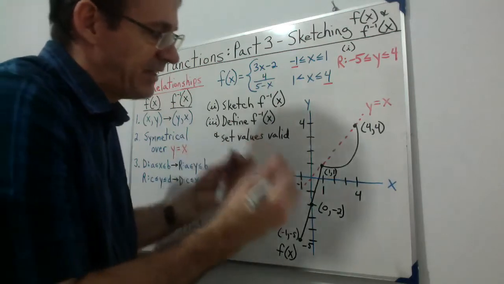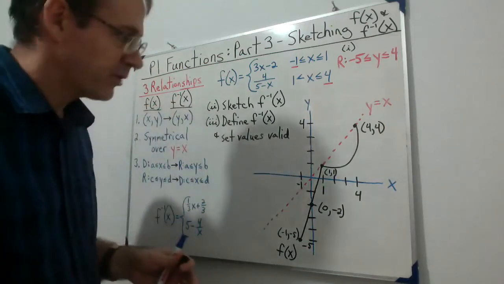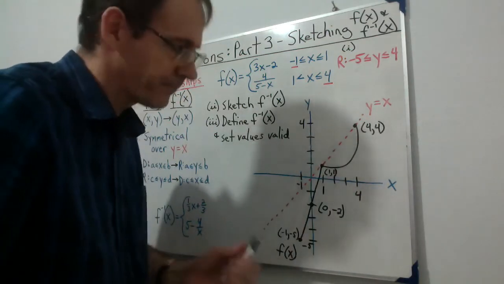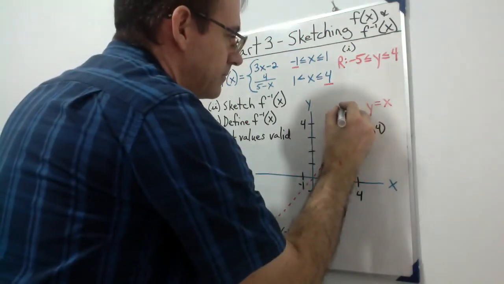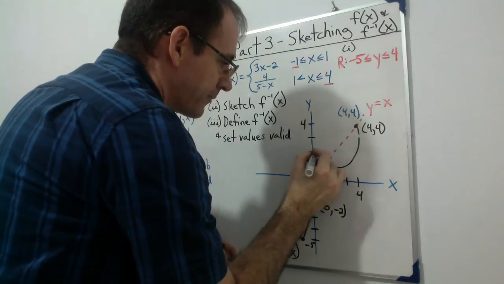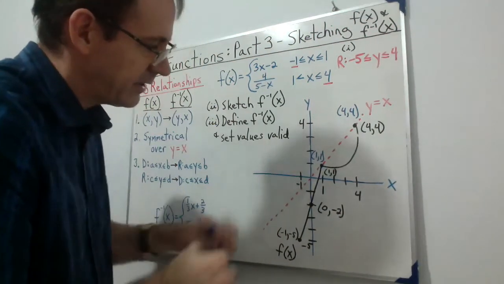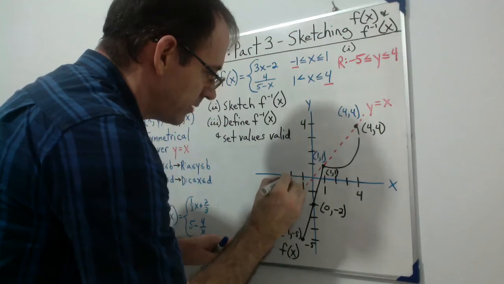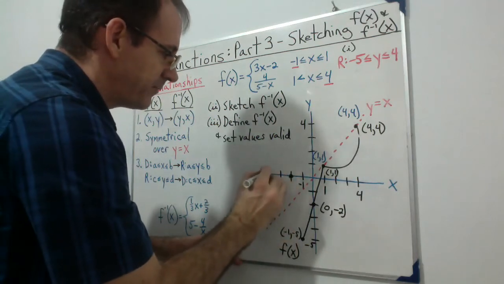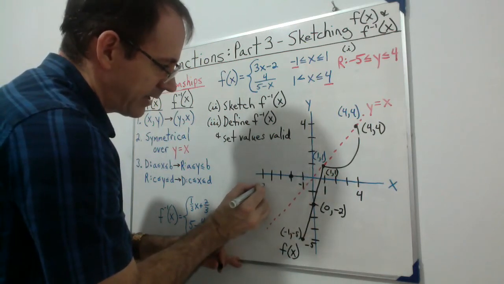So if you can identify those points, it's helpful because all you have to do is flip the coordinates. You flip the coordinates, you automatically have your inverse function. So if you flip 4, 4, well, guess what you're going to get? You're going to get 4, 4. And if you flip 1, 1, you're going to get the point 1, 1. If you flip 0, -2, you're now going to get -2, 0. So let me put -2 here. So there's going to be a dot there. And if we flip -1, -5, we're going to get -5, -1. So that's going to be the point roughly right here.